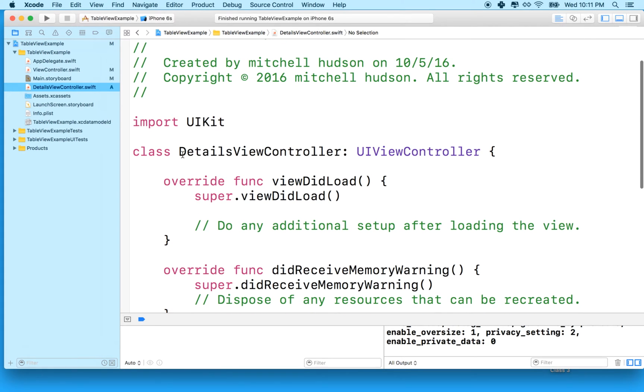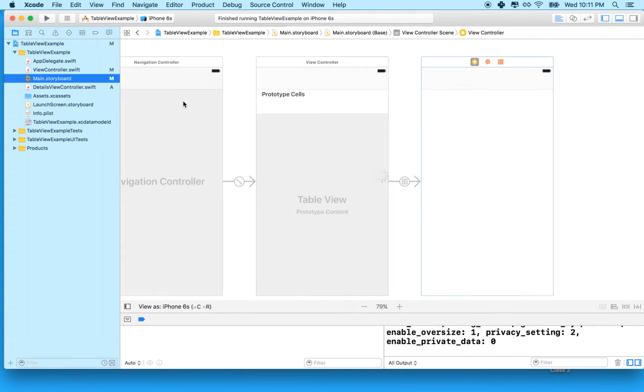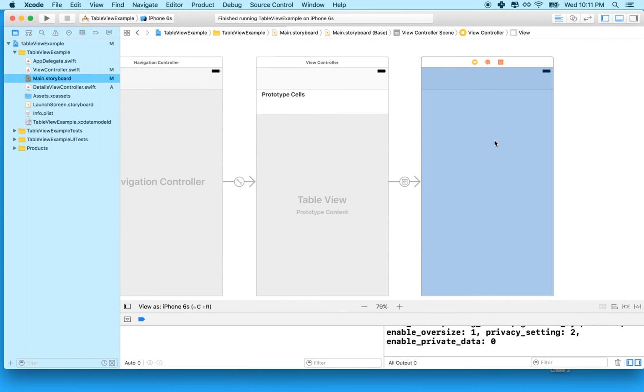So anyway, here's our detail view controller file, so that's good. Now just creating this doesn't really do a lot, it just adds one to our project. It doesn't connect it to the project in any way. So what I'm going to do is go back to the storyboard. I'll find the detail view controller that we just created, which is this one, right? And you can click on the little yellow thing here to select it.